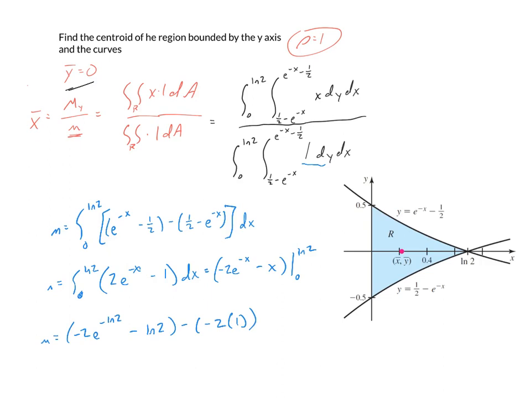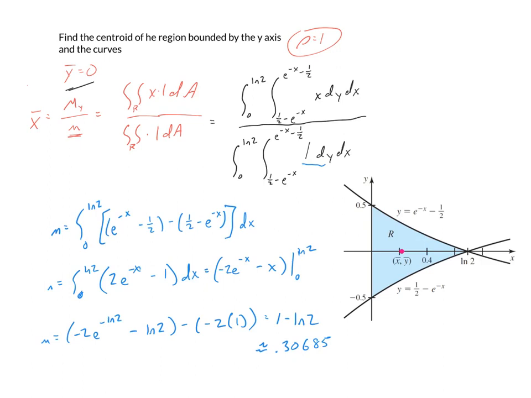That all simplifies. e to the negative log 2 would be 1/2, because the negative in front of the log 2 you can bring up as an exponent. What that ends up simplifying to, and you can check and make sure you get that in your calculators, is 1 minus the log of 2, or approximately 0.30685 when you actually type it in. Okay, so that one's kind of ugly. So that's the mass of that region.